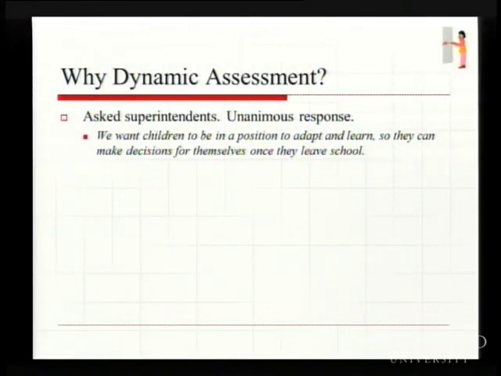And I asked them, what could I do for you? You know, what would you like? And I expected them naively, because I used to be a teacher and the superintendent was kind of the enemy because he was my boss. I naively expected them to say, get our kids to do better on the state achievement tests, right? And this is not what they said. All of them said the same thing. Right? So they want their kids to do well on the achievement tests, but they have something else in mind. They want to make these children independent citizens.